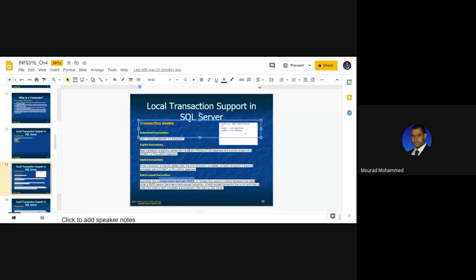The same transaction would give us more than one result. We would not have one outcome at the end. We would have more than that. MARS, multiple active result sets, types of TSQL transactions.